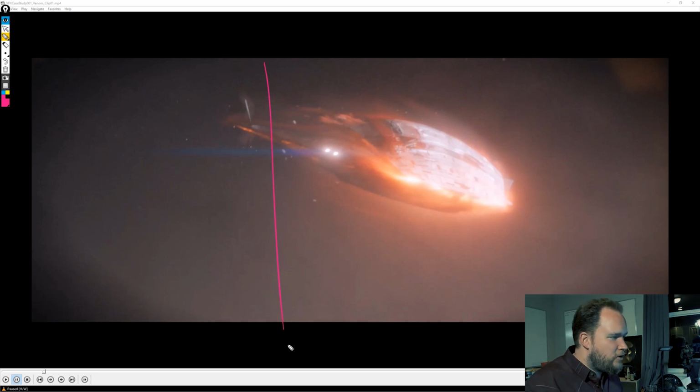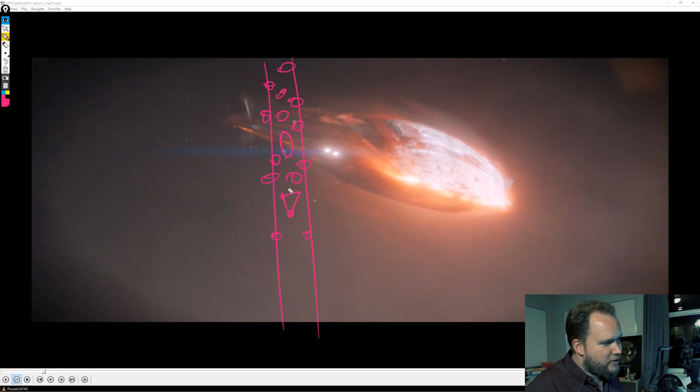But what is interesting is when you're doing a shot like this, I've done so many of these, usually you're going to have your camera and you're going to have the ship. And if you pull the view right back, it's literally going to be a tube of all your atmosphere. You're going to have all these puffs of cloud everywhere.